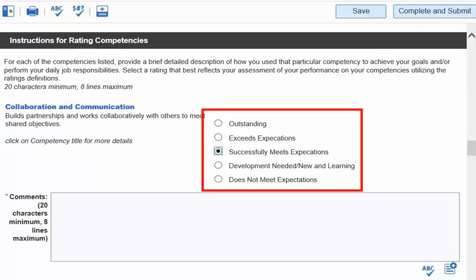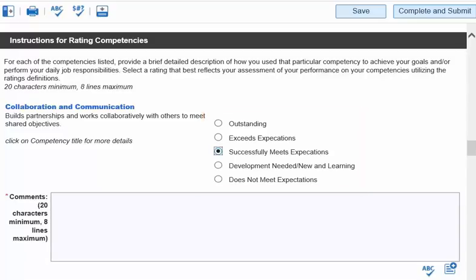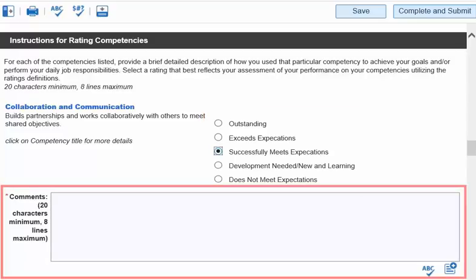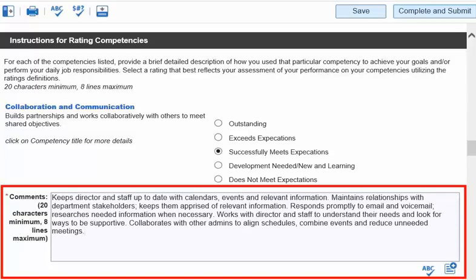Again, if you are unsure of ratings and how to apply them, please talk to your manager. After you choose the rating, add comments to support your rating. Remember to be specific and add facts, not feelings. For example, for communication, you may add something like "returned all emails on a daily basis." Repeat this process for each competency. Please note, if you are more comfortable working in Word, you can copy and paste into these boxes.